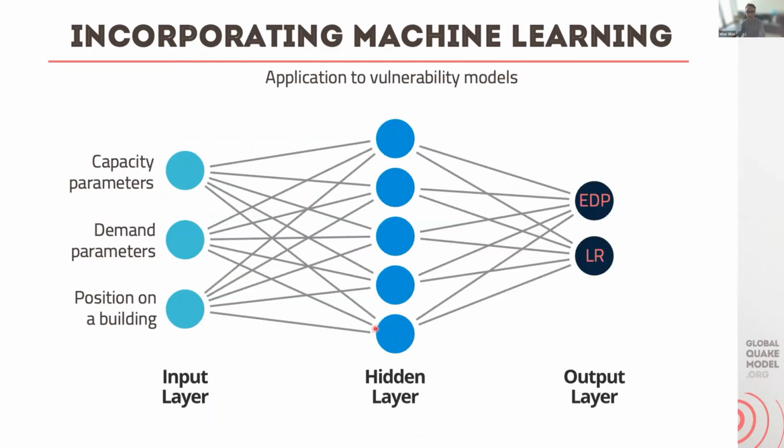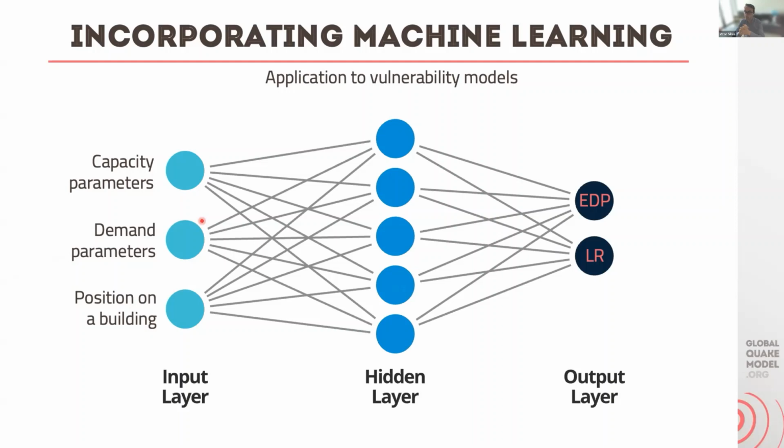Just to say that we also want to go a little bit beyond just using the Scholar models, just using log normal functions. And hopefully we'll be able to provide capacity parameters in a single model. So for example, let's say that you don't have a pushover curve, but you do know the period of vibration of your building. You do know, for example, what is expected to be the yielding drift for the different floors, the ultimate drift, the shape factor from the different modes of vibration, and you want to provide all this information into a neural network.